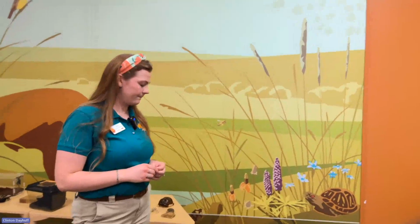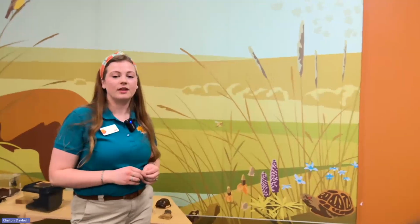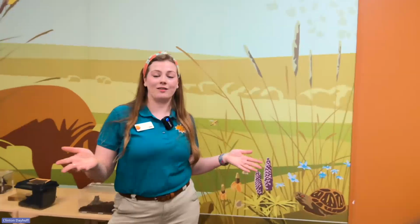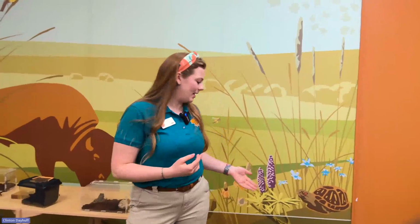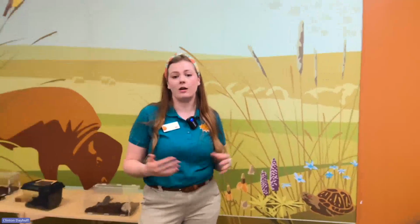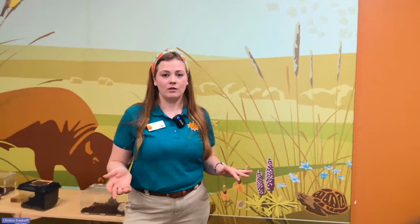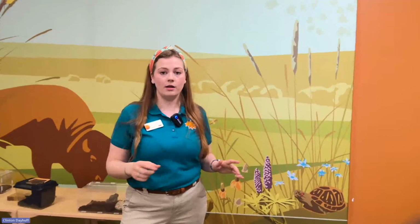Are you going to see these mostly around rivers, lakes? Where do you find most of these? So these ones are actually going to be found out in the prairie grassland area. They cannot swim. If you were to throw them in water, they would sink. They are technically a type of tortoise, even though we call them a box turtle. And so they will be found out in areas where there's lots of different grasses. They are omnivores, meaning they both eat meat and vegetables. So they'll eat some smaller bugs, as well as maybe even some smaller frogs or even little baby mice.